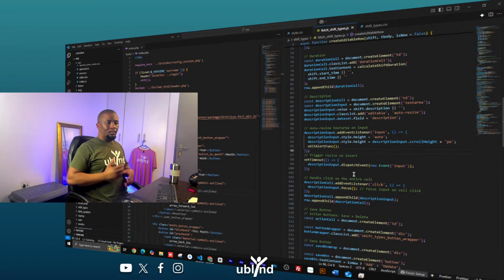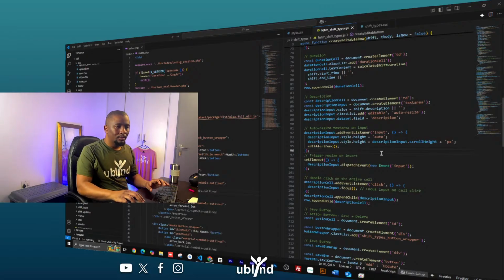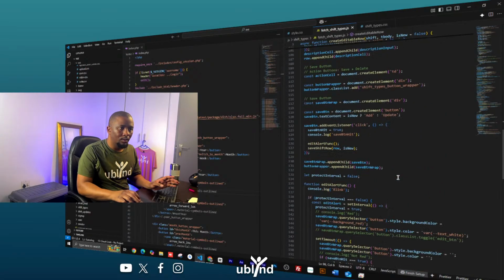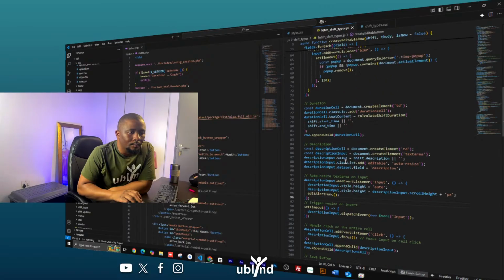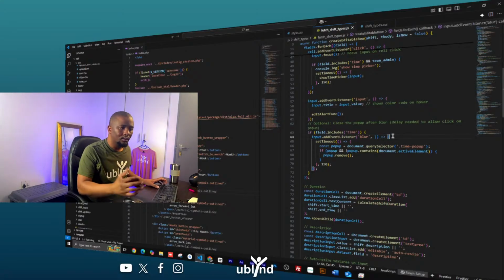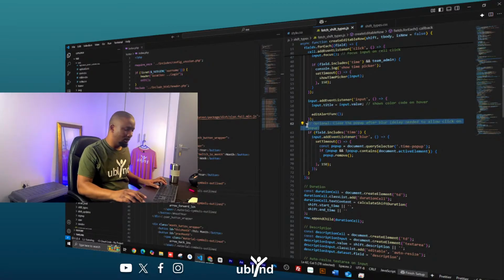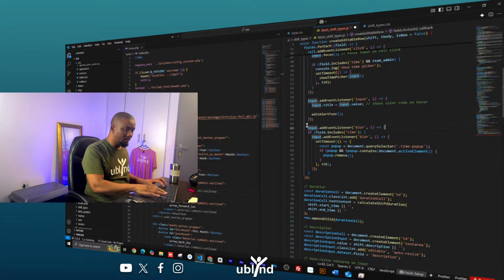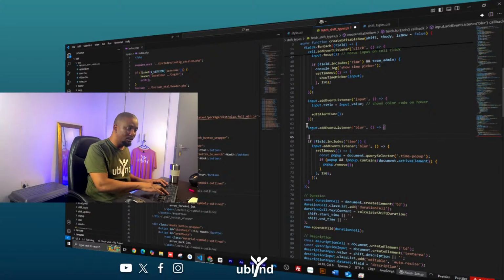And there's something else I wanted to do. So when an input is in focus, I want to change the background color. We should have it somewhere here. So when an input is in focus, we have to make it so that we see that this input is in focus, and this is where we are editing at the moment.